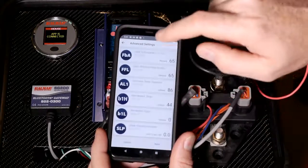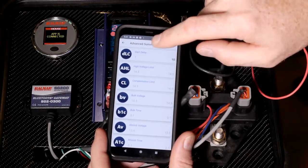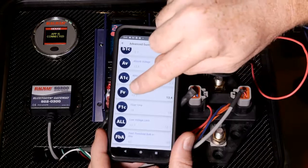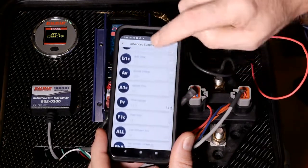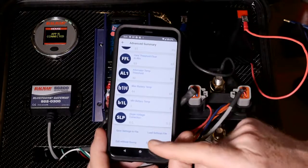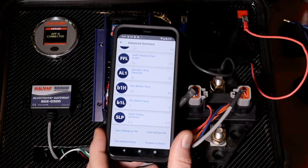Once I've made the changes I want, just go down to the bottom and click Next. Next, you'll see all of the same settings, but it'll show you the ones you've changed in bold — in this case, start delay and float voltage. It shows the original value and the value you're changing it to, so this lets you verify all the settings before you do anything else. From this screen you can also save or load a settings file, which is great if you're trying different parameters and want to swap back and forth between them.